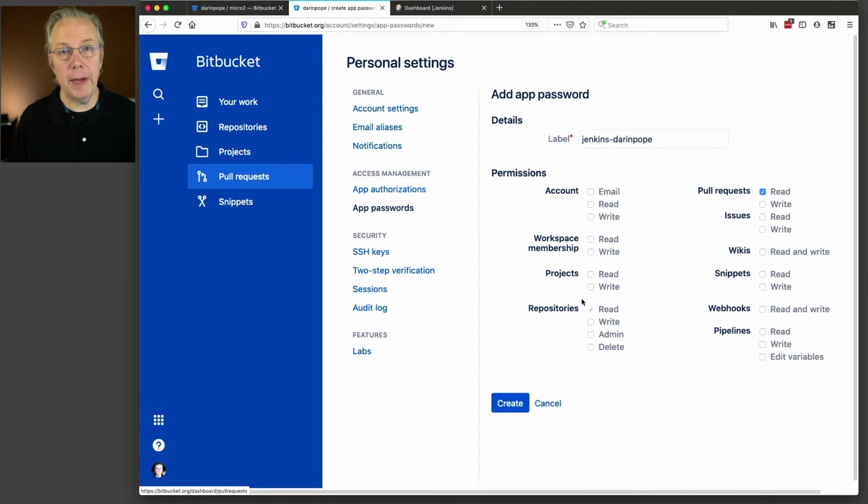I'm also going to allow my controller to manage webhooks for me today, so I'm going to check the checkbox webhooks read and write. So 2 explicit permissions set, pull request read, and webhooks read and write. And that's the only 2 permissions that I need to set up. Remember, there is a 3rd permission implicitly because of the pull request, and that is repositories read. Let's click on create.